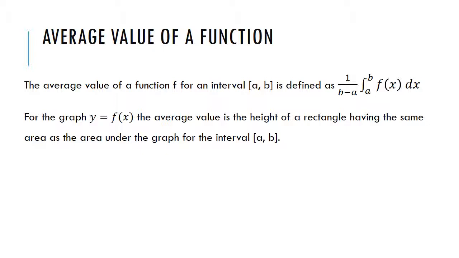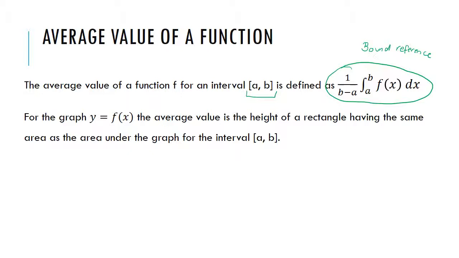When we're talking about this, we have a specific formula that you can see over here. The average value of a function f for an interval from a to b, and you'll always be given an interval, is defined as this particular formula here. Now, unfortunately, this formula is not on the formula sheet. So that means that you do need to make sure it's in your bound reference, and ideally that you memorize it so you'll know what's going on in exam 1.